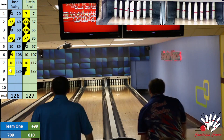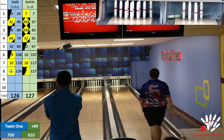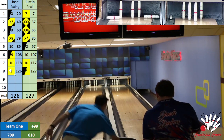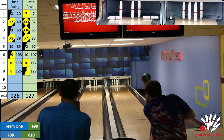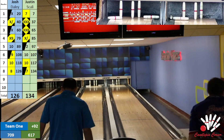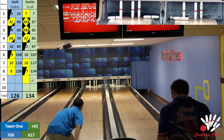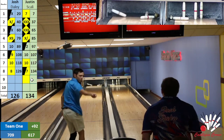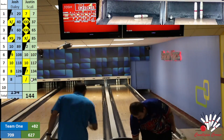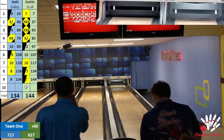These guys are exchanging the lead back and forth. Josh's first ball in the ninth — off to the right, tough break. Scali looking for a big fill to capitalize — back on the head pin, great ball, great seven fill, tough leave. Scali going to try and bounce the wood to sweep, or cut the pin. Takes advantage of the wood and it takes it — just like that. Josh looking for a big out here — just plucks one for an eight box. That was a beautiful shot by Scali — read perfectly. That's why sometimes you've got to take that extra minute, discuss it with your teammate how you think it should be played. It worked out.